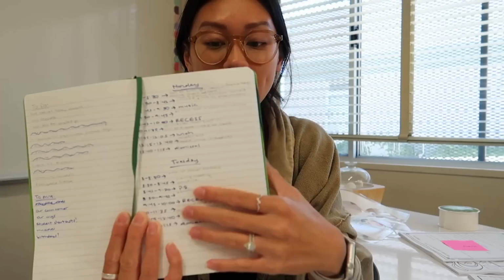Quick little update. Chelsea and I just went ham. We went crazy and planned the whole week out technically, but we got everything down by the hour, which we're so similar. Like I said, we planned out basically our whole day, hour by hour, exactly what we're doing. We have all of the copies for each thing that we're doing, which feels so good.